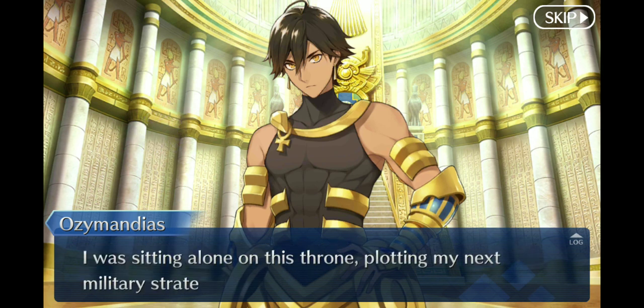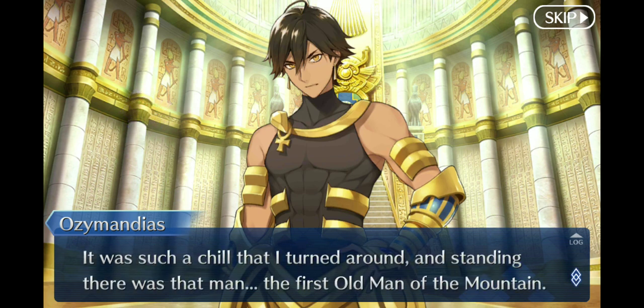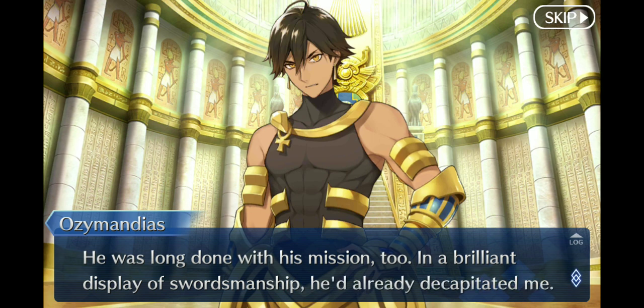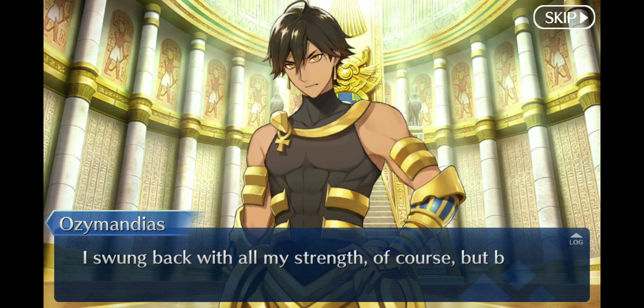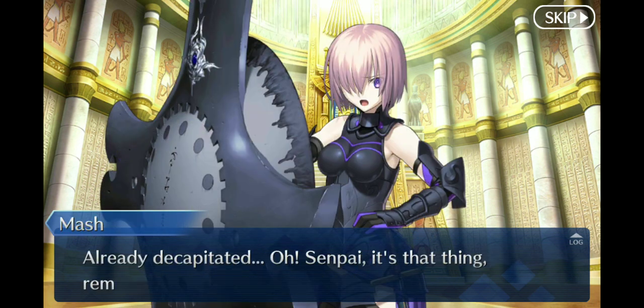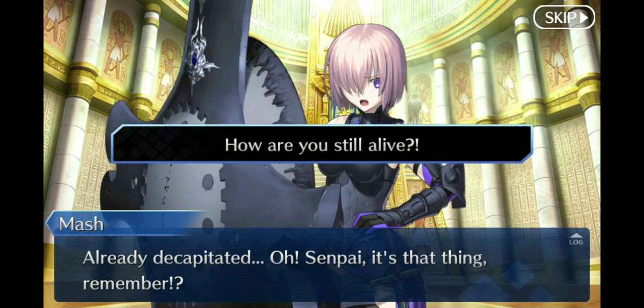I was sitting alone on this throne plotting my next military strategy when lightning shot up my spine. It was such a chill that I turned around, and standing there was that man, the first old man of the mountain. He was long done with his mission too. In a brilliant display of swordsmanship, he'd already decapitated me. I swung back with all my strength, of course, but by that time he'd melted back into the darkness. Already decapitated? Oh, Senpai, it's that thing, remember? How are you still alive?